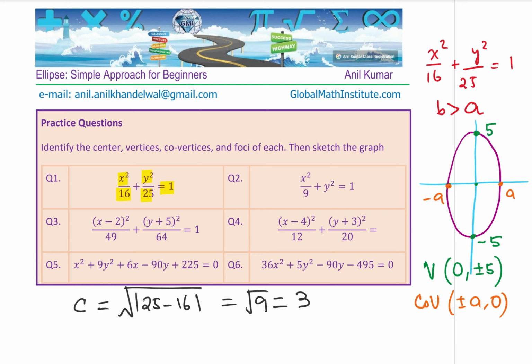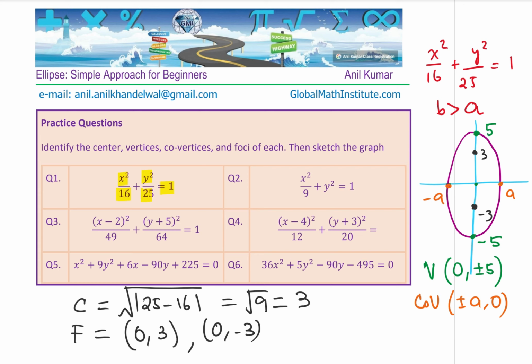And that gives you the focal point F, which is always along the major axis. So the major axis is the y-axis. Therefore, the two foci will be at 3 units from this center, as you can see very clearly. So 0 plus 3 and 0 minus 3 will give you the focal point. Is that clear to you? That is how we are going to do this particular question. So I hope the approach is absolutely clear. With this approach, let's now continue with the transformed form.